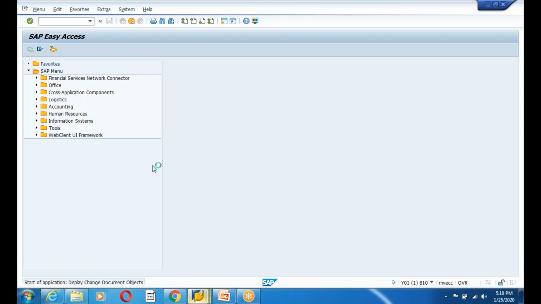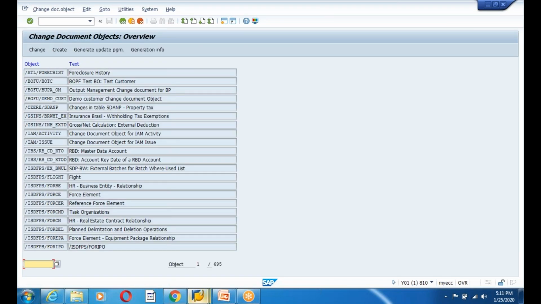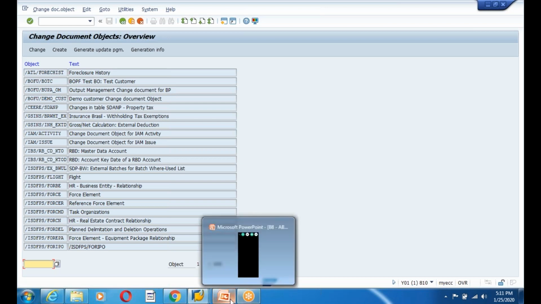Suppose I am a product owner. I created a material, a Samsung, with an initial price of 8,000. One year later, I changed this price to 11,000. After 3 years, I changed it to 15,000. After 7 years, I changed it to 20,000. In the database, you will always see only the latest record. But I would like to see where this product's cost started. That means I need to get all the changed records of this document. All these changed records will be stored in a database table.